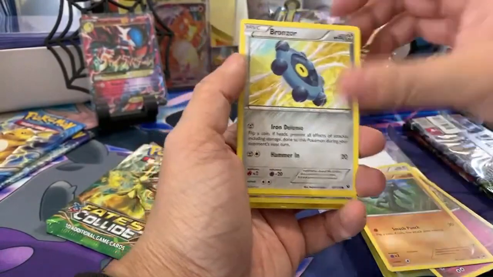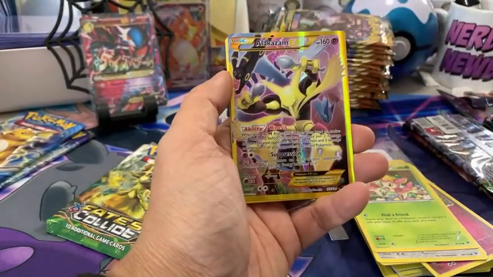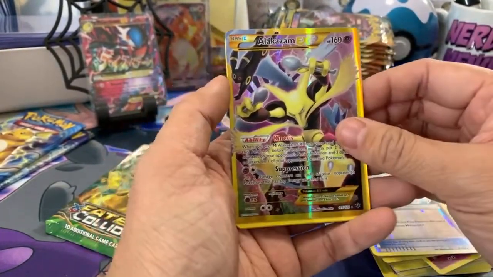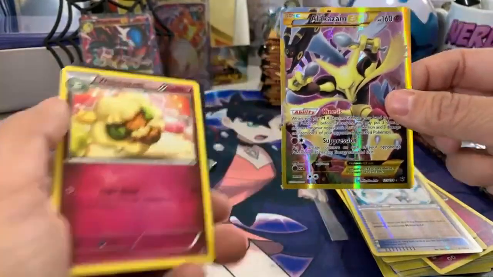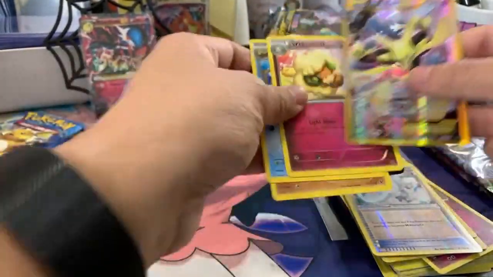I think it'd be cool to take you guys along. Oh, I didn't do a card trick, sorry, but this is still cool. So you got an Altaria Spirit Link, Reverse Holo. You got an Alakazam EX. Look at that. Wow, you guys, we are pulling the pulls today.